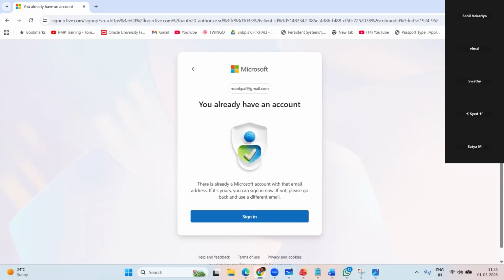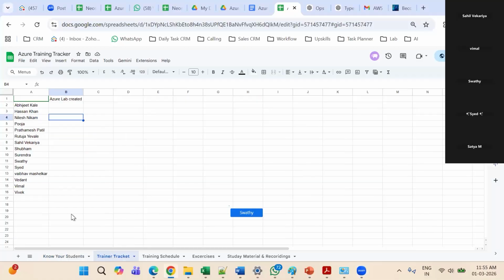Okay, one additional point from my side. We have created a trainer tracker where you will be tracking what practical exactly who is doing and who is utilizing the session. My screen is visible to all, right? Yes. I have created a trainer tracker, and everyone's name is there.